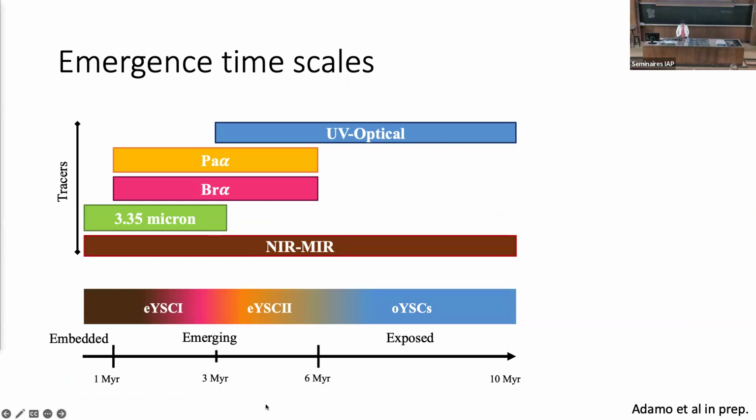Okay, so at the end of this study, I will show you just a few hints. What we see is that the emerging phase takes up to 6 million years. And we see a very embedded phase where we don't find Paschen alpha or Brackett alpha very fast. So this happens really fast, when main sequence stars start to ionize the regions. And then this emerging phase takes roughly 3 to 4 million years for the PDR to be destroyed. And then finally, we are in these regions where clusters start to be visible in the optical, and we see the classic HII regions.